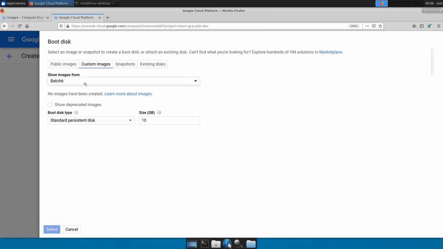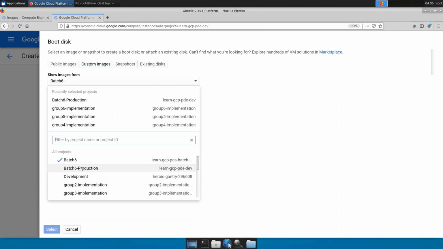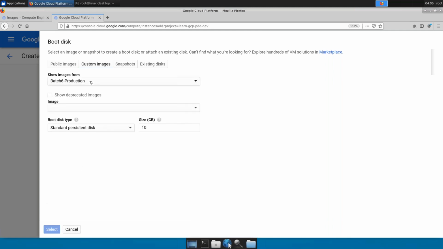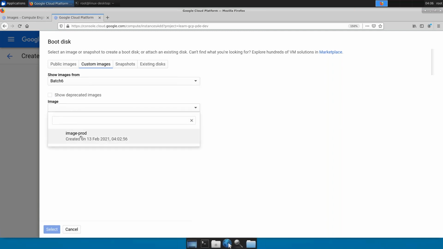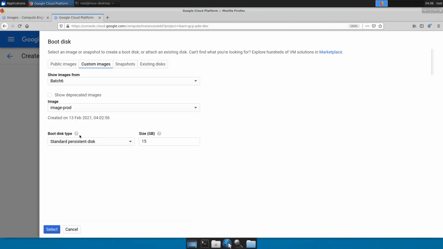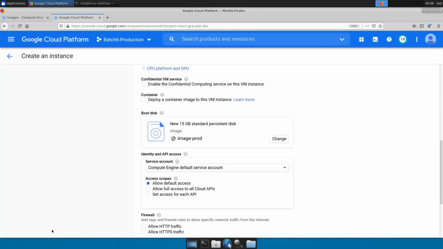It's not showing up. It's only because the browser is not refreshed, is what I feel. Let me just refresh it. It's an Ajax call. It's a bug. Okay, now it is showing up. In batch 6, it should show your image prod, which we just created a few minutes back. Now I can use this and create it. It's an image which is in a deployable state. Simple. So complete disk backup or disk copies has happened, and I can easily use it and create my virtual machine.